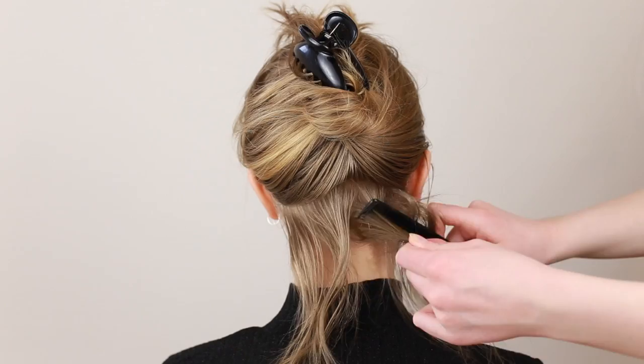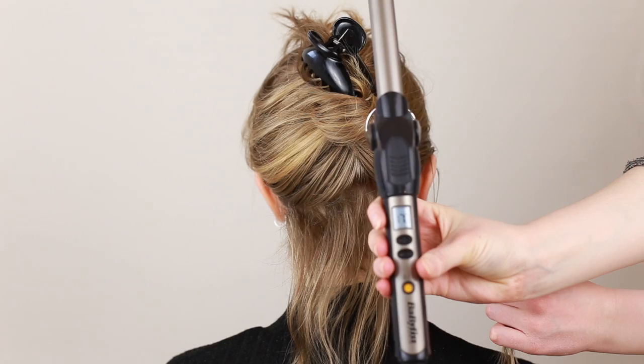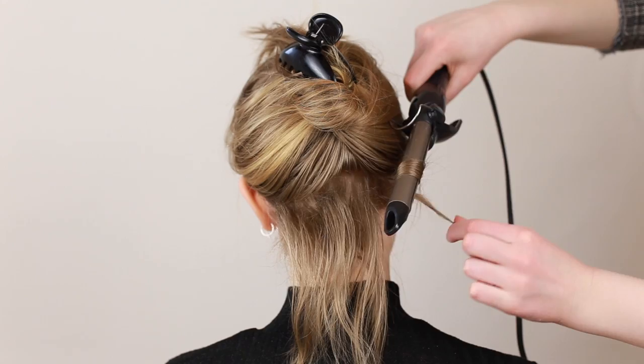Grab a small section of hair and a small curling iron. Here we used a 19mm curling iron, but you can also use a smaller one if you have one. Heat it up to around 170 or 180 degrees.